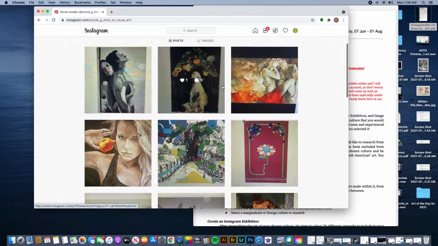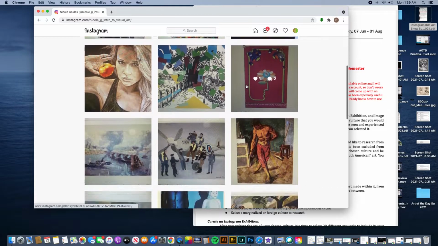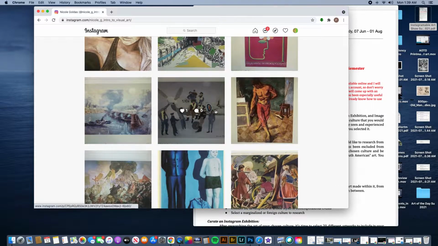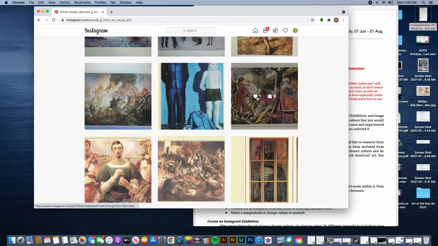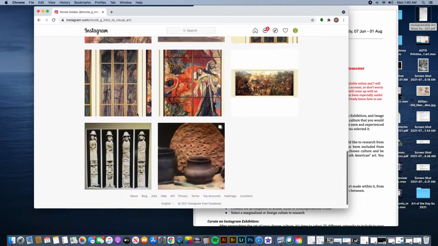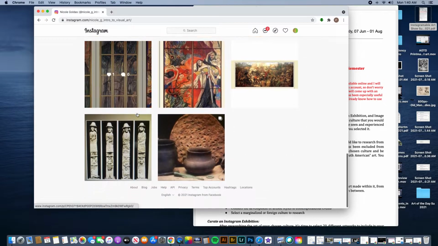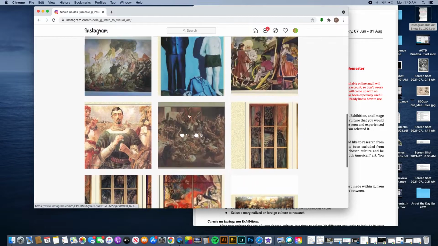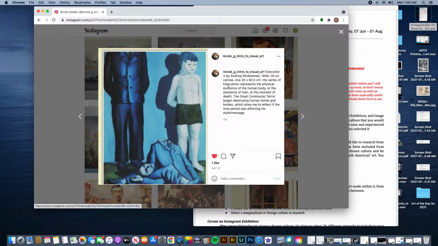So you go down here, you see some contemporary stuff. And you see some things more around World War II. Some other stuff like this, some ancient stuff. Or some sort of Renaissance era. And then you get down to the really old things. So let's click on one of these and check it out.